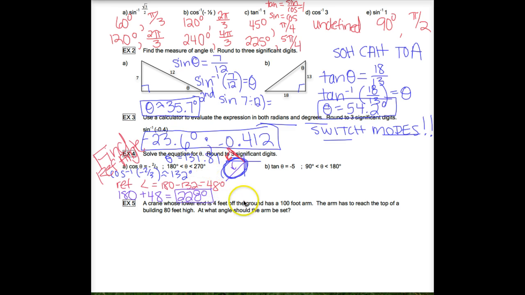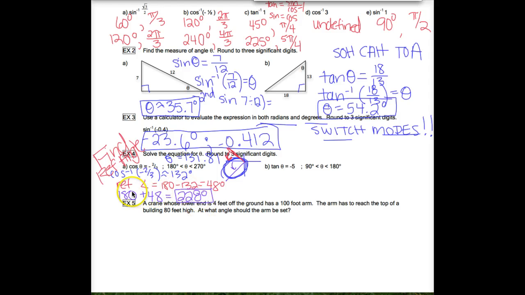Now, I always get people who want to memorize what I did in this case. They want to say, okay, so first I subtract it from 180, then I add whatever that is to 180. No, you don't always do that. It's because those are the quadrants we were working on. What you are going to do, if your original answer isn't the answer we're looking for, is find the reference angle and then use the reference angle to find an equivalent in the quadrant you want.